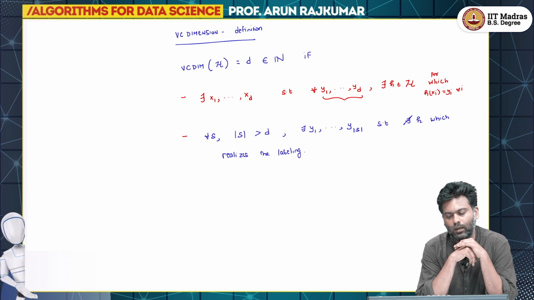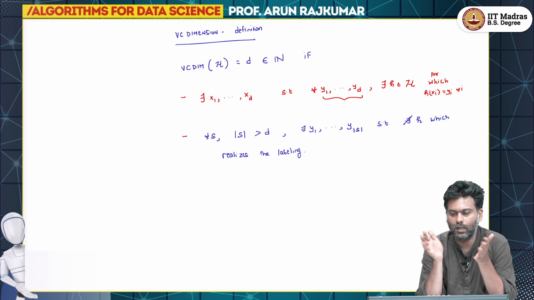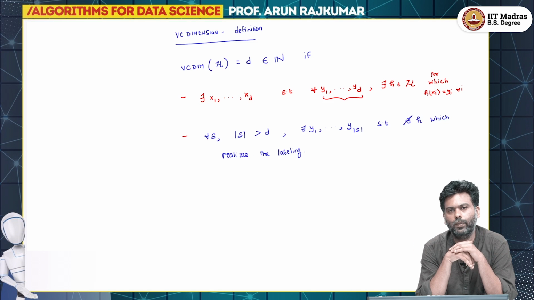Note that directly this implies that the VC dimension of h int is 2, from whatever analysis that we did. Now, if we worked with the space of all classifiers, what would have happened? What do you think would be the VC dimension of the space of all classifiers? That is, the hypothesis class, the bag that we are looking at, has all possible classifiers. What do you think would be the VC dimension? Pause and think about it. I will tell you now.